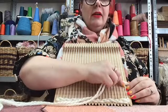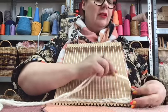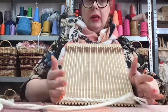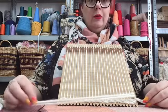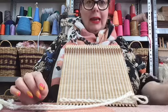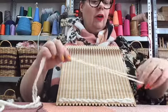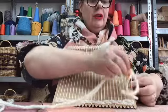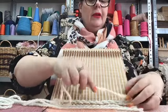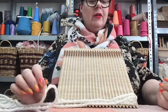Okay, so if you're using a single thickness of yarn, to attach it to your warp threads, just wrap twice around either side. It doesn't really matter. You can begin from left or right. It's whatever feels intuitively comfortable for you. You can see that just anchors it on nicely. And once we've done a row, we can come back and tuck that in out of the way. However, because I do have this folded in half, I can take advantage of this section here and actually secure it onto my warp thread like so. So they're the two options of how you can secure the material onto your loom before you start the technique.